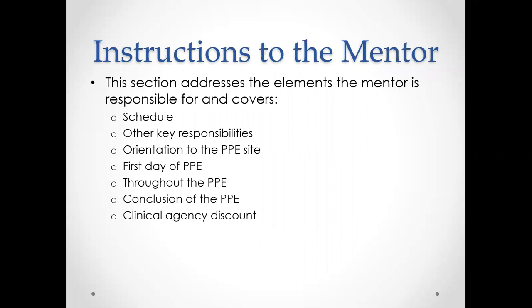As I mentioned before, they should provide orientation to the PPE site. They should also arrange for you to obtain parking permits if they're needed, a facility name badge if one is needed. Maybe your CSS name badge isn't sufficient. Any type of employee orientation or access to their information systems or training systems. And we really tell the mentor to expect an email from you, the student, 1 to 2 weeks prior to the PPE. And we'll talk about what that email needs to include in a little bit here, okay?